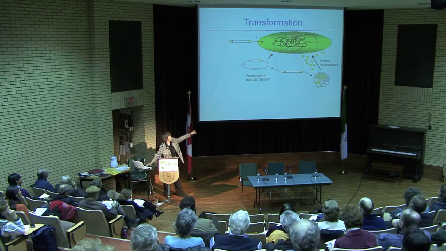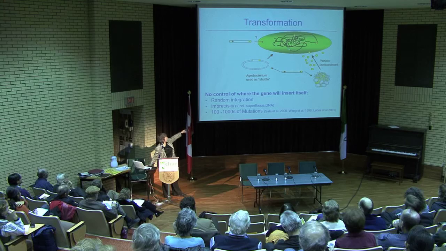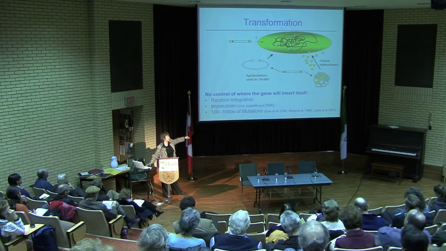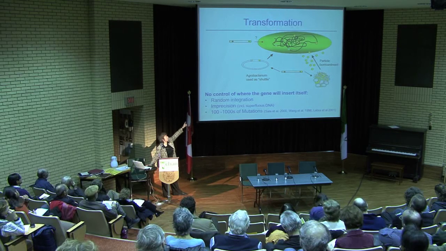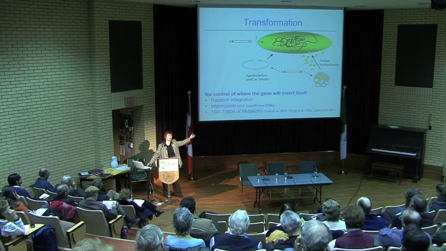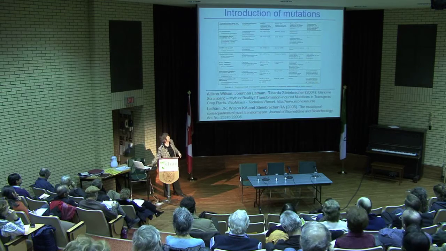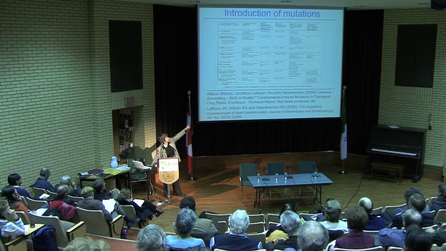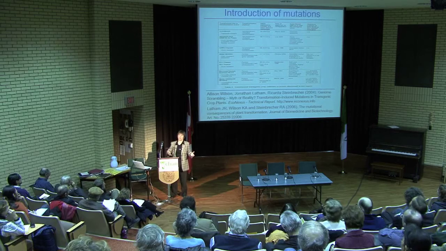Now, as a result, you can see they end up in all different places. You have a random integration, imprecision, and actually what we noticed when my group was looking at the different rates of mutations, one has hundreds to thousands of mutations from both that process as well as the transformation process of making actually plant cells, turning them, making them grow into plants again. So that is one of the papers we've been doing, and if you look at that, you can see that the effect of the transformation process is something we call genome scrambling.